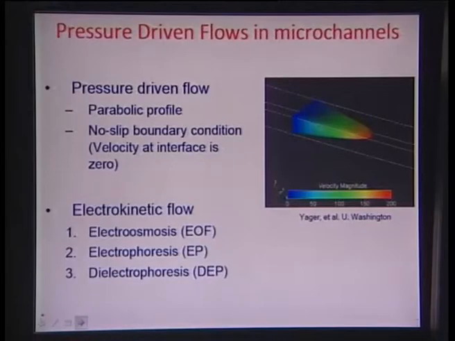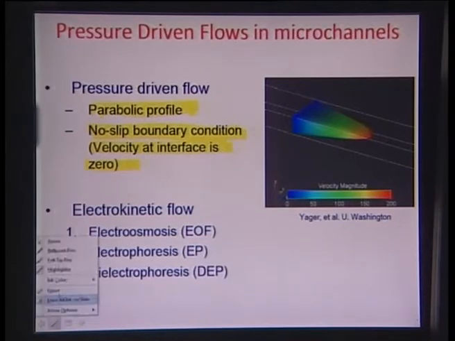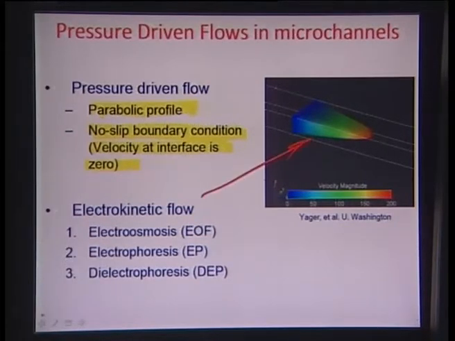Okay. So, let us try to summarize that in pressure driven flows, essentially the flow profile is parabolic in nature, right, and there is a no slip boundary condition at all the walls or the edges of such a channel. The flow profile pretty much looks something like this right here, right. You have a parabola with a velocity which is maximum at the center and which is 0 at all these different walls. Electrokinetic flows, on the other hand, include electrophoresis, electroosmosis and dielectrophoresis, and these are some of the mechanisms for doing electrokinetic flows.